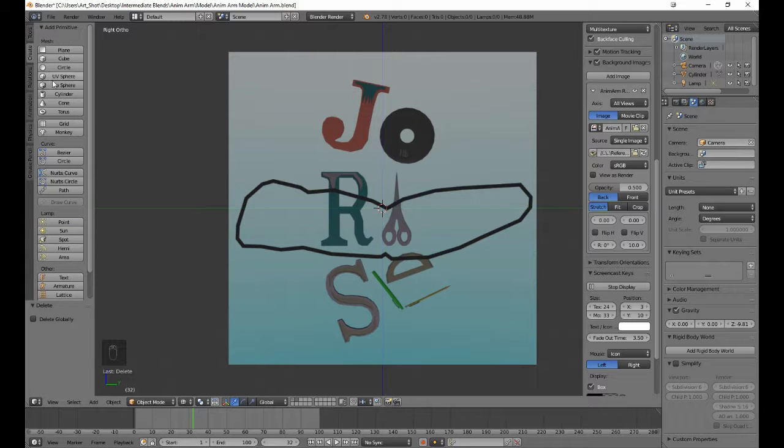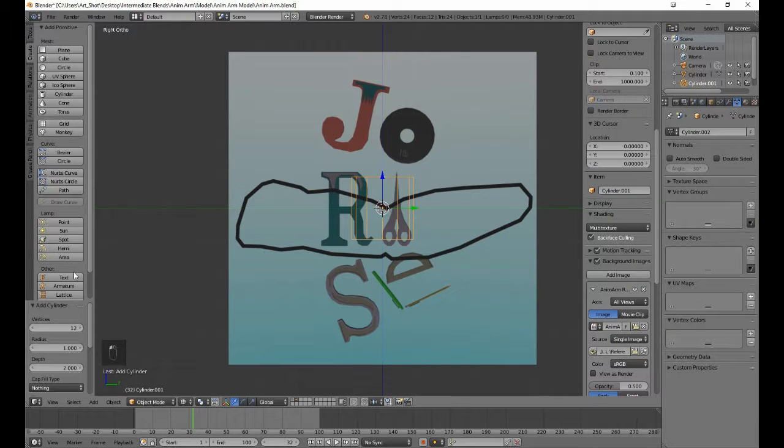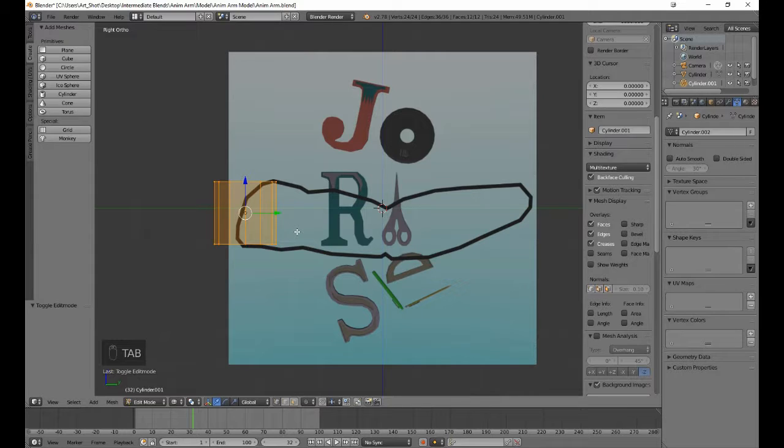So we're going to create a cylinder, making sure it is 12 and the cap fill type is nothing. Let's move the entire thing over so the center point is way over here. And now let's rotate it 90 degrees on the x-axis, like so, and slide it over to the middle.